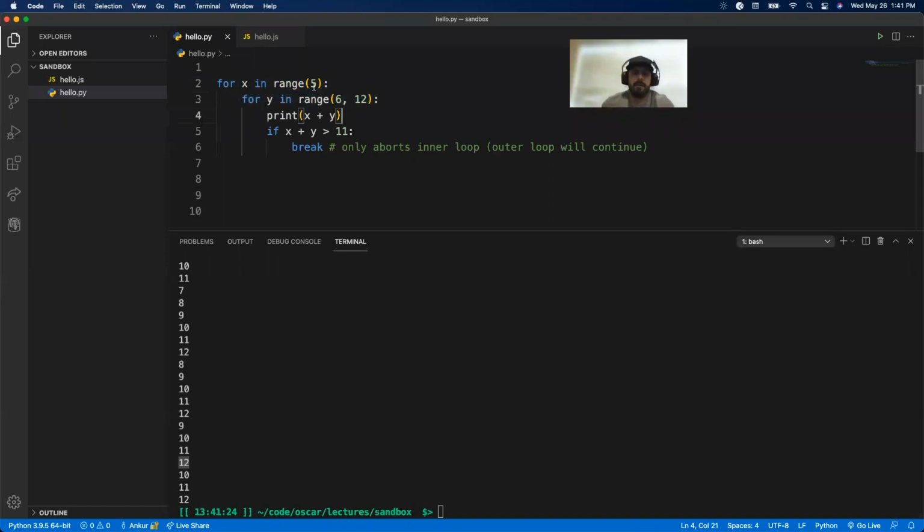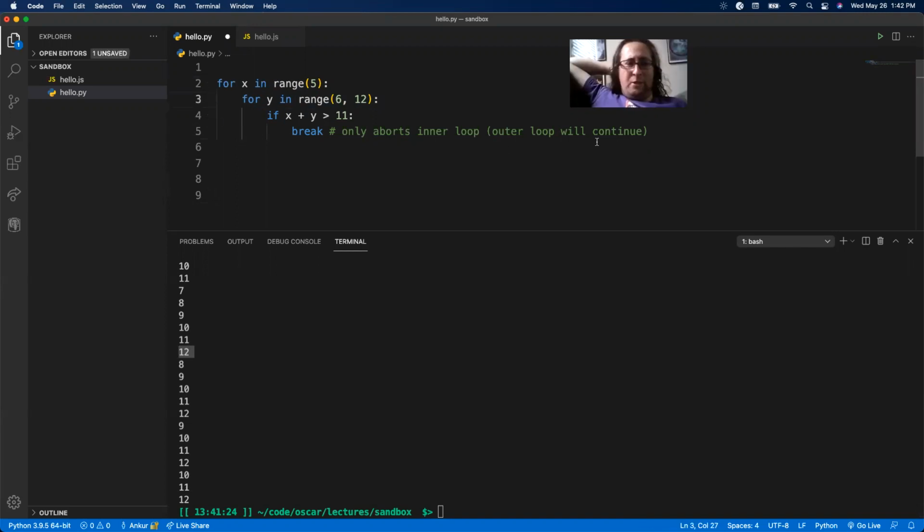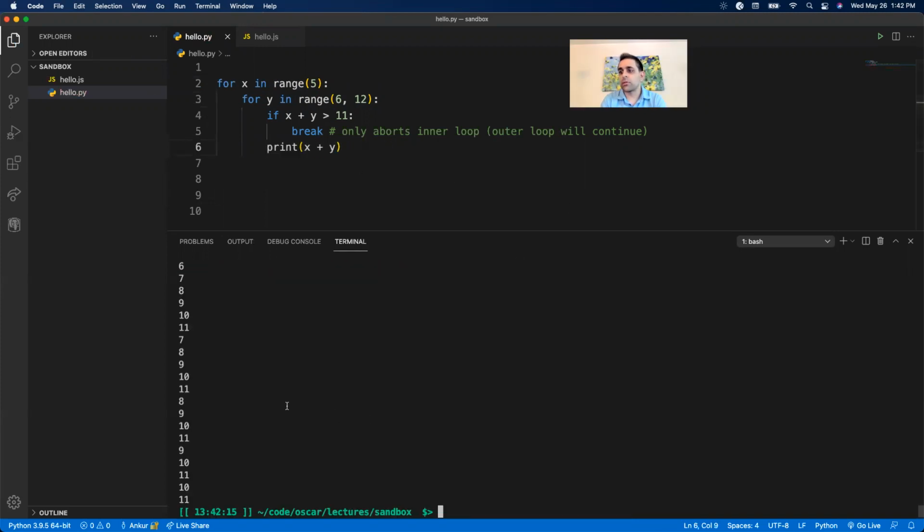I'm trying to figure out what's going on here. I want to just print a blank line at the end of each loop, so you can tell which is which. I see. I'm just going to swap these orders. So basically, my goal is not to print out anything greater than 11. So here we go. When we start hitting 12, as in get above 11, we stop doing this print. So this break, again, will break out of this loop, but continue on with this one.